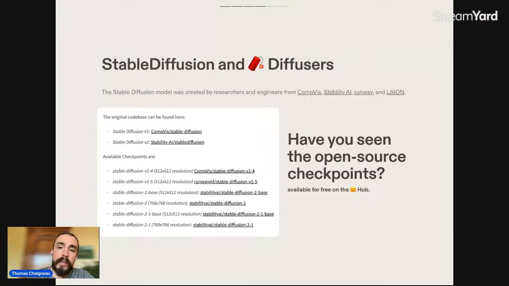And diffusers is the library from Hugging Face. It's great to have that kind of library because diffusion models are a patchwork of different kinds of models. You have one UNet, you have also one variational autoencoder.